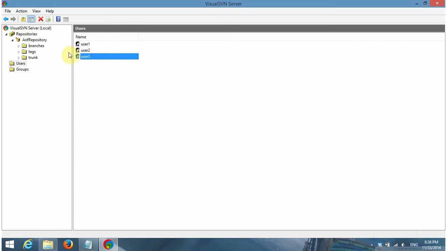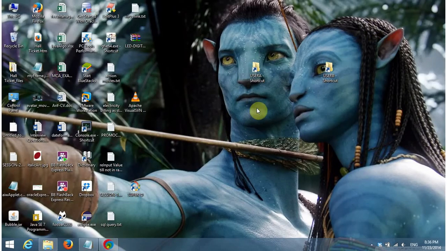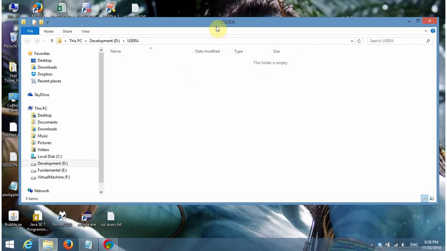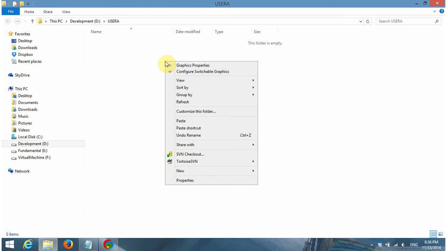So when I update the user A directory which I created in the D drive, what is going to happen there? The three terminologies, trunk, tags, and branches, are going to come here.